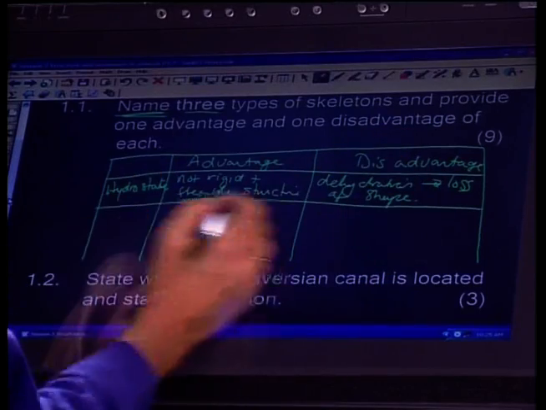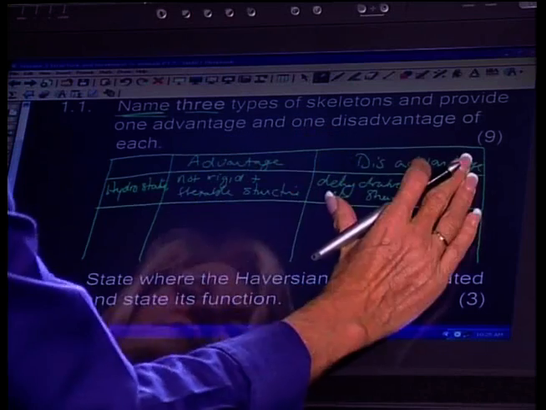Always, whenever you ask to compare things or to name or state things where there is a comparison of sorts, use a table. Number 1, it's easy for the marker, whoever's assessing your work, to mark it. Okay. Number 2, more importantly, it helps you to keep track of what it is that you're answering. Because in some cases, learners may only write the 3 types of endoskeletons. And then they write an advantage and a disadvantage, and nobody knows where that advantage or disadvantage fits in. So this helps you keep track of your body and your brain and where everything is working.